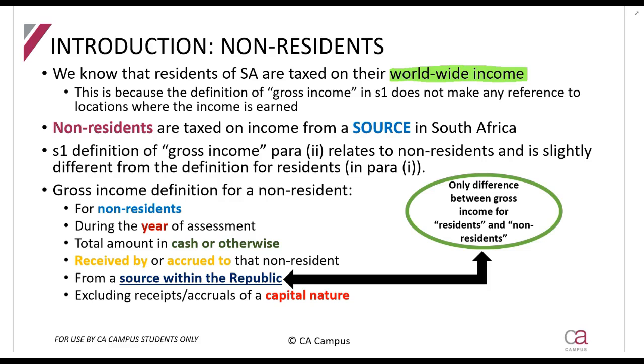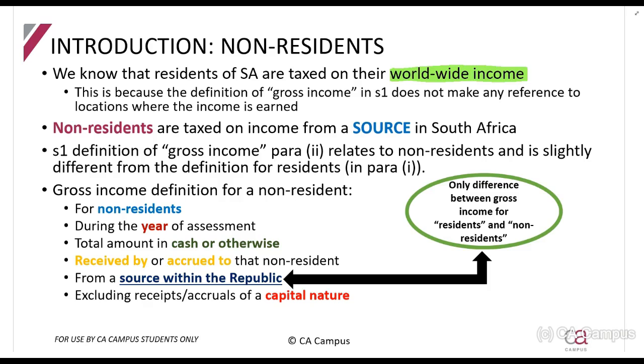So therefore, we have a situation where if a South African goes and sells pies in Johannesburg, he'll have to include it in his gross income, the income he makes. And if that same South African goes to America and sells pies there, he will also have to include it in his gross income. When I'm saying he must include it in his gross income, it's important for you to remember I'm saying he must include it in his South African gross income.